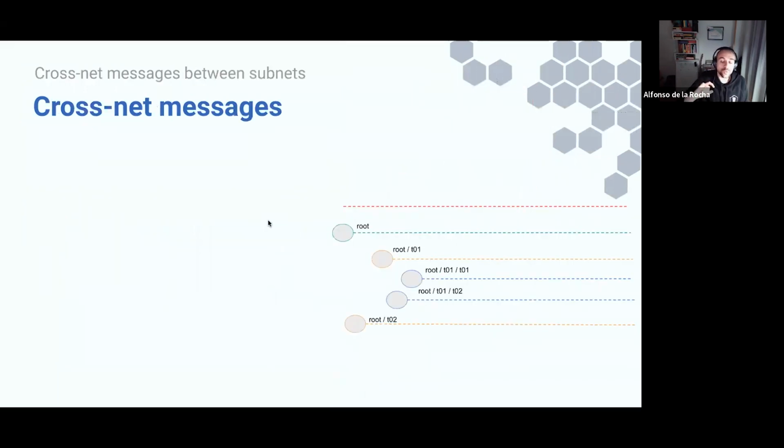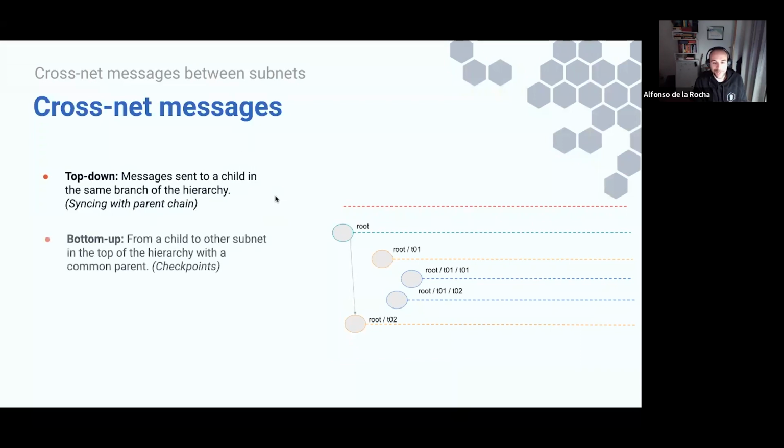And the way in which we propagate crossnet messages, we have two ways. As you saw in the architecture for the node, if we click a few times so that all of the animations go in.